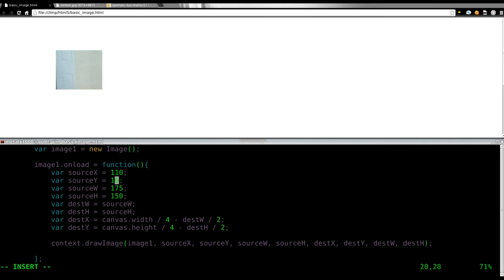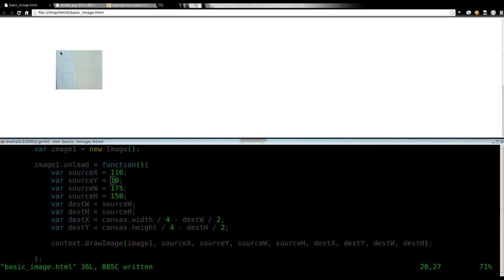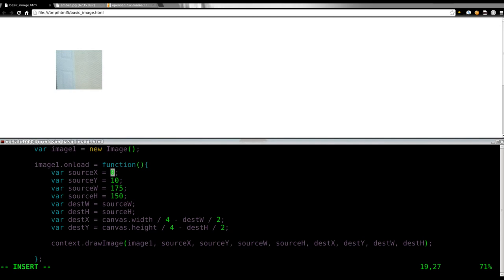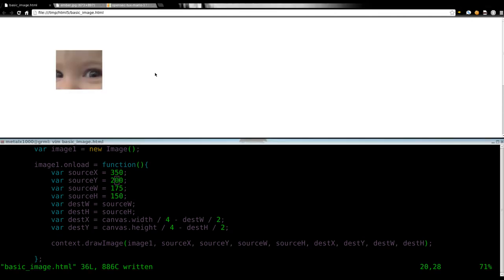And if we were to change this Y, we can change that to 10, save it, and now our image within our crop box, so the crop box is not going to move, but our image is going to move up 10 pixels, which, in my mind, once again, really is negative. I think it's kind of weird the way they did this, but boom, it moved up a little bit. So let's go ahead and type in like 350 here and 200 here. And that's going to move it 350 pixels over and 200 pixels up. And now we're looking at my daughter's eyes.